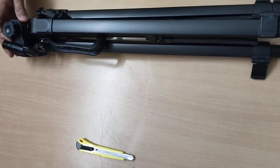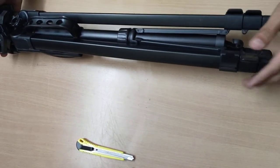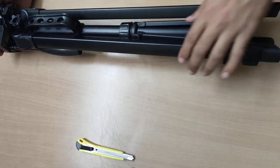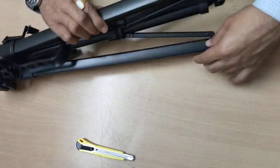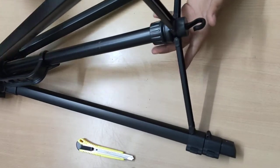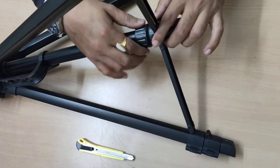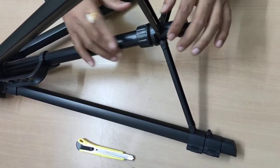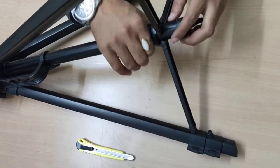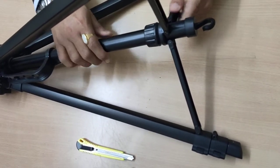So let's talk about the top part of the tripod first. Okay, as all tripods open, this also opens like this in a very simple fashion. You can tighten the position with this round knob here, and it stops it from moving.